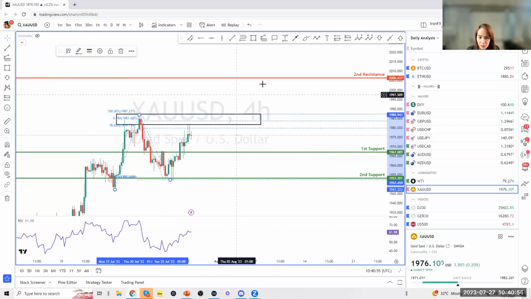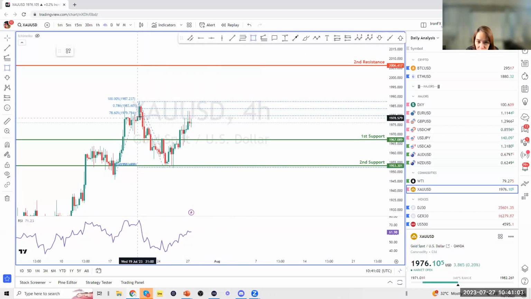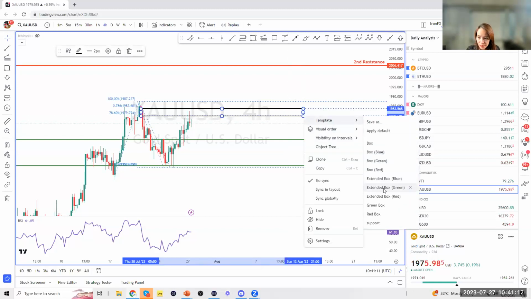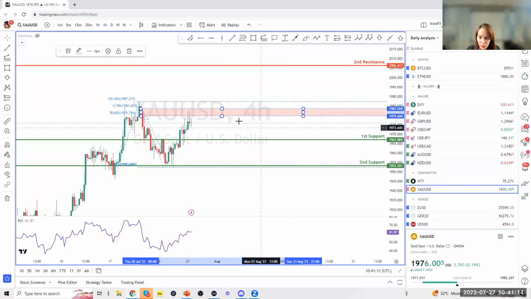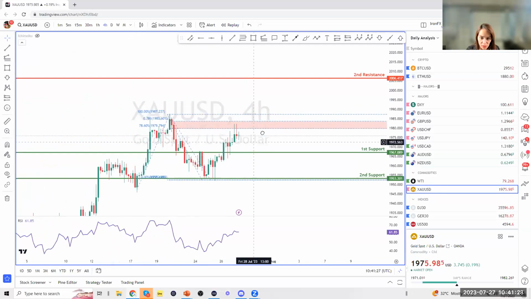Okay, like in this area, if you were to use projection, this is the area that you want to sell, right? What you can see here, we do have Fibonacci confluence, right? 78.6%, which is this one, and we have 78.6% projection. So I draw the box, the zone. When price comes to this zone, you can see the rejection here.